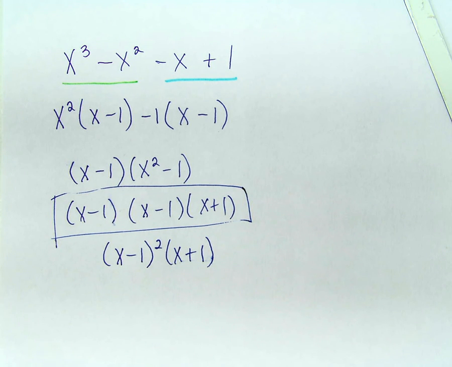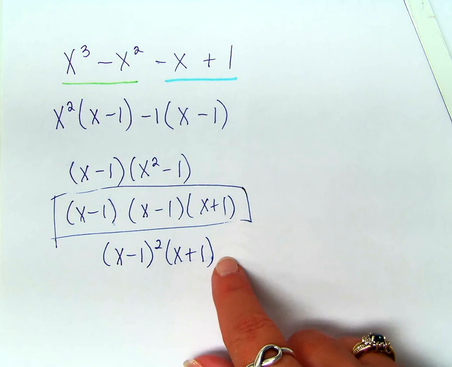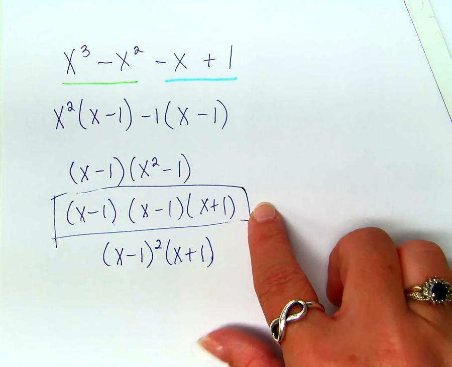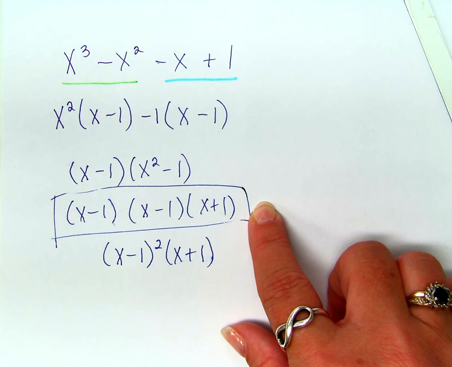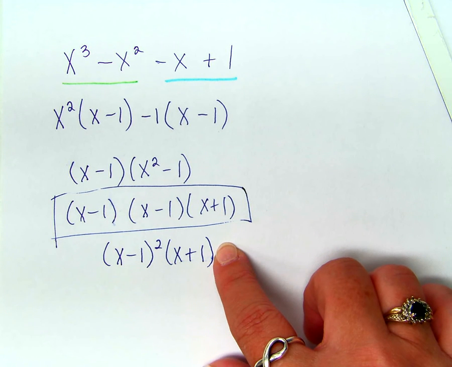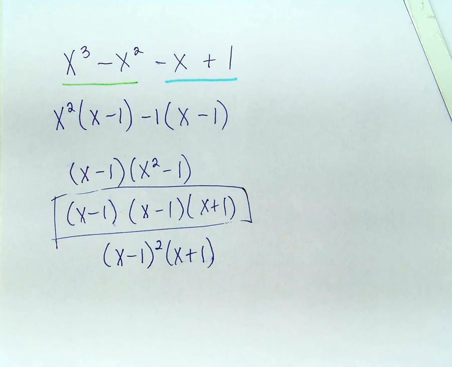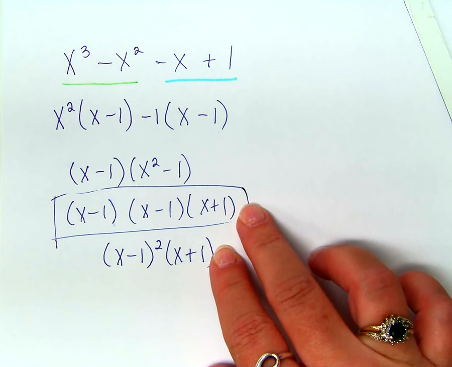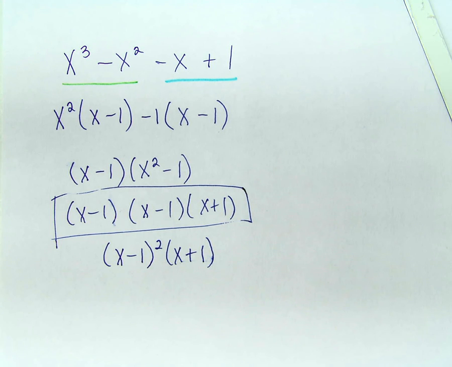Yes, ma'am. Why wouldn't the one in this box be a better answer because it's simplified? Why wouldn't the book have that answer if the bottom one's not simple? The book likes to use as little ink as possible, and this one uses less ink than this one. Yes, sir. Say again? Oh yeah, absolutely. Both of these are right answers. This is one more step that you would have to go that's not necessarily necessary.